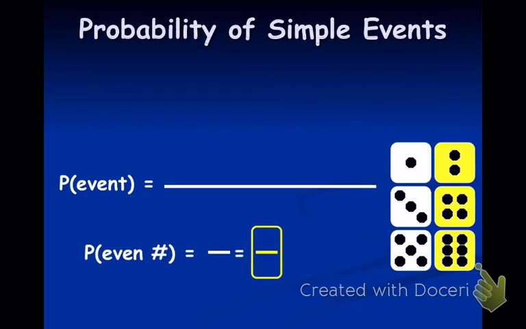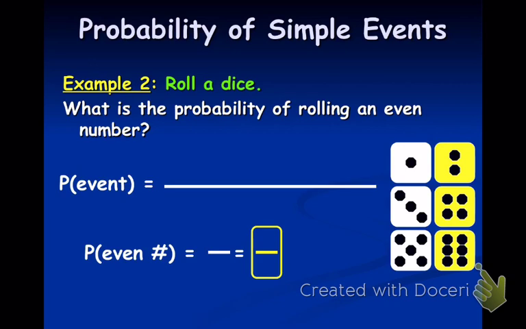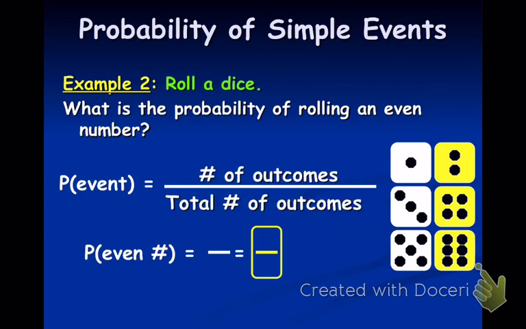So let's go ahead and move on to the next one, which was, again, another rolling a die problem. What is the probability of rolling an even number? So on your paper, you should be writing P of, in the parentheses, even number. Remember, the numerator is how many times an even number will show up versus the bottom, which is the total number of things that show up. So when you roll a die, to get an even number, that would be if you roll a 2, a 4, or a 6. You can see them right there on the side in yellow. So you can get a 2, a 4, or a 6. So there's 3 different possibilities of getting an even number out of a total of 6 different things that can pop up on the die when you roll it.